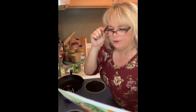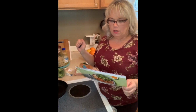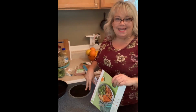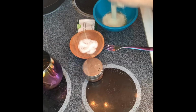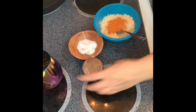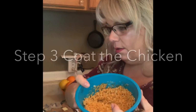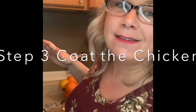What makes me look smarter? I don't know. All right, step two, we're gonna make the crust, probably the panko, and seasoning of some sort. You'll see it here live. Go breadcrumbs. Next step is we're gonna coat the chicken. Must be cold outside because we're gonna put a coat on the chicken.